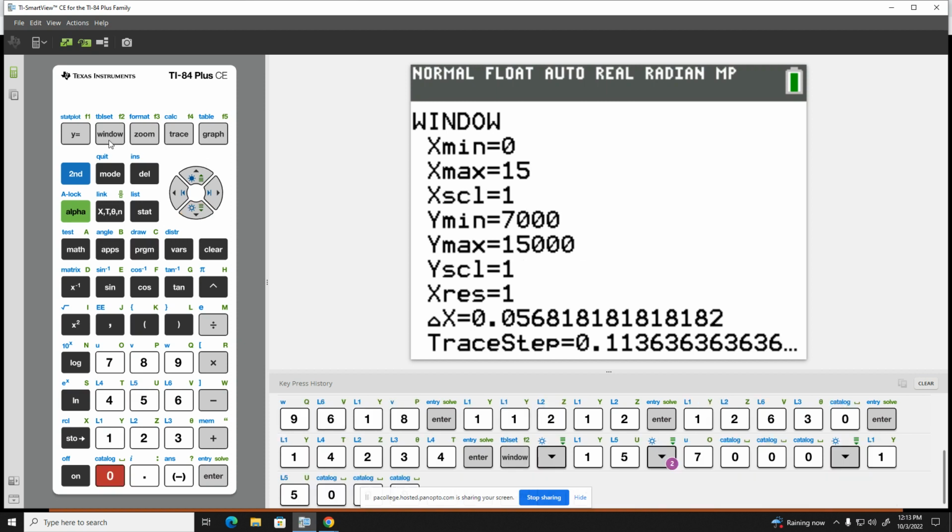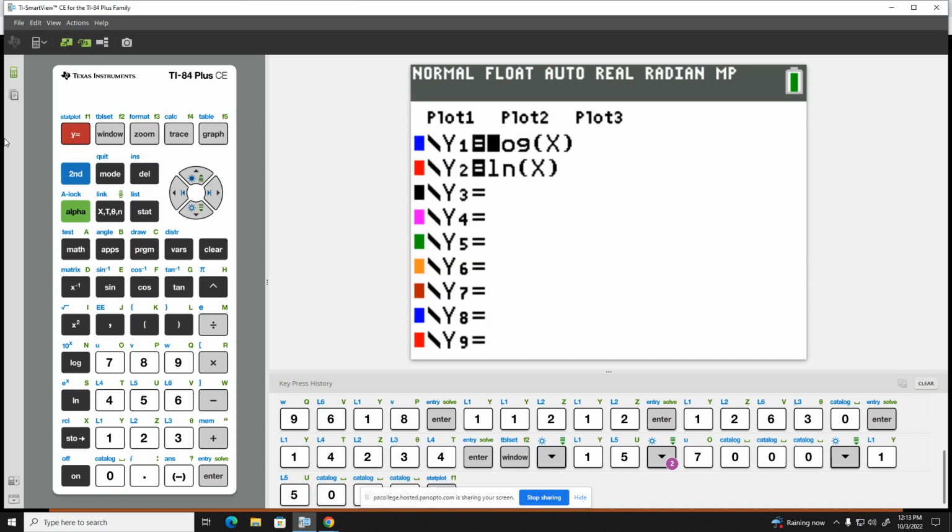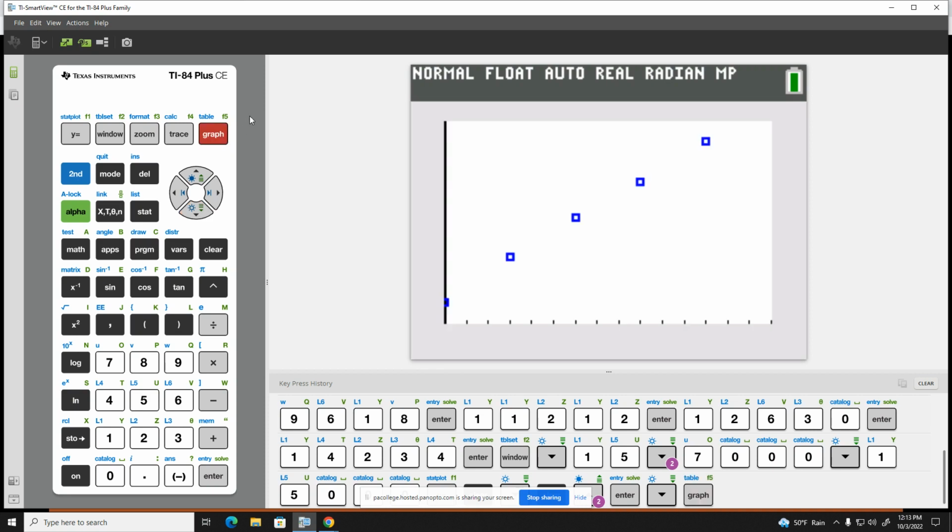And so now in my y equals, I want to take out things that I've had in here from earlier, and I want to turn my plot on. So I go up here to plot 1 and hit enter. And then when I come back down, I see that's in the dark box. So that is turned on, and I can hit graph. I had that plot previously set up to the first type of graph, the largest icon there. And so when I look at these data points, they very much look like a straight line.